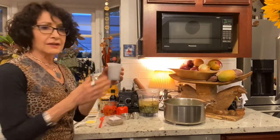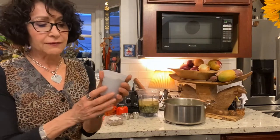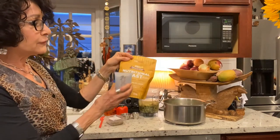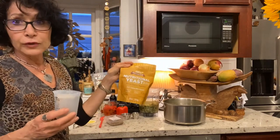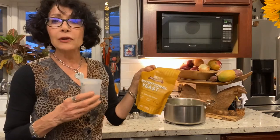So I'm putting in the Instant Oats. I'm also putting in the thing that gives the umami, the thing that gives the cheese flavor, which is nutritional yeast. It looks like this. I get unfortified. The fortified nutritional yeast is great, but I can't have folic acid.